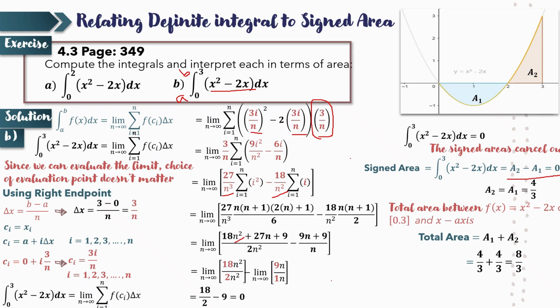So your A2 and A1 values remain the same. Now comes the total area. Since it is the absolute value of A1 and A2, you get both 4 by 3 plus 4 by 3, which is equal to 8 by 3. Here 0 to 3 it remains 0 and 0 to 2 you already found. Now what about 2 to 3? This 2 to 3 is also 4 by 3 because your full value 0 means automatically from 2 to 3 it should be of the same value as A1, ignoring the sign. That's how you got 8 over 3.